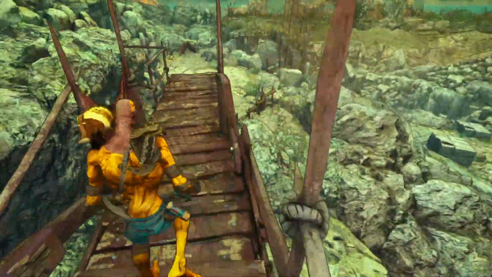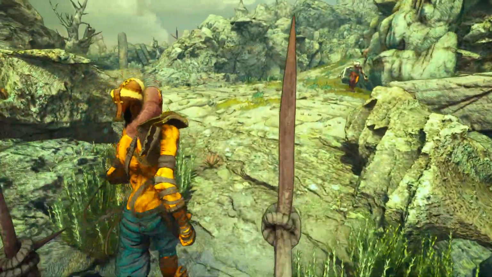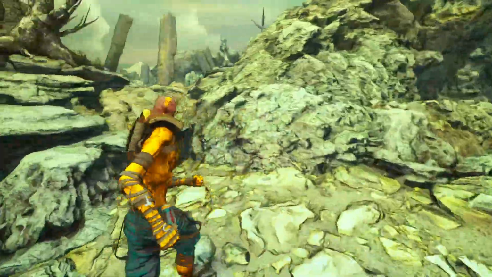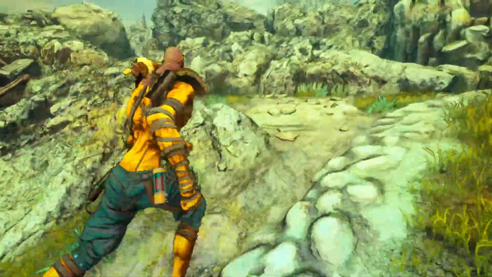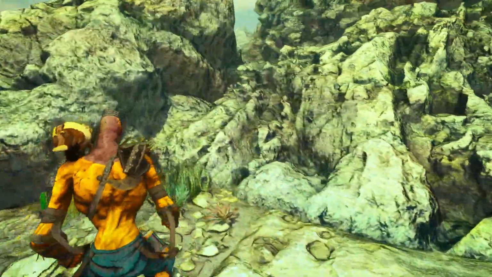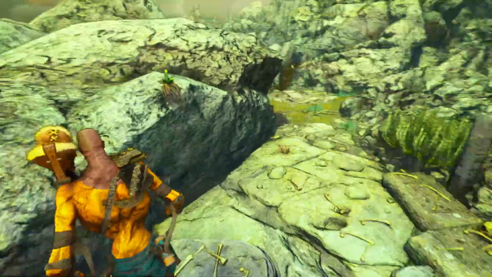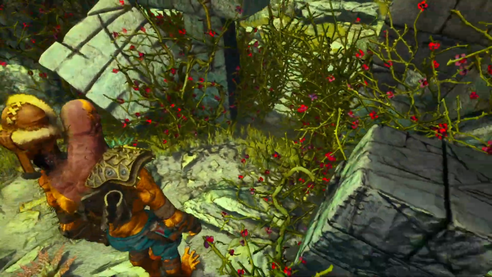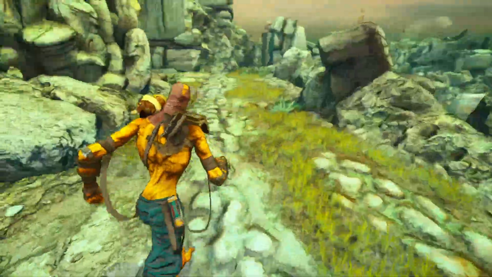I guess we can take the figurine as long as we're here. Ah, that guy's harmless. He's just looking around. But then I don't understand where I have to go, because I went over there, I defeated everything that was behind the thorn wall. Maybe I'm missing something very obvious.